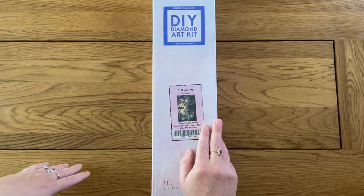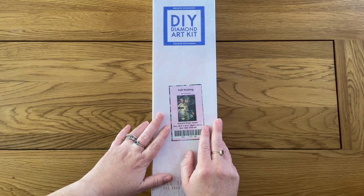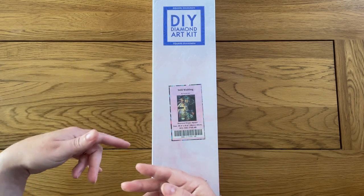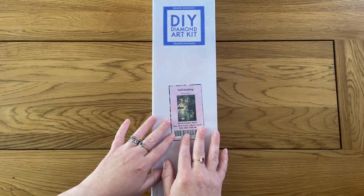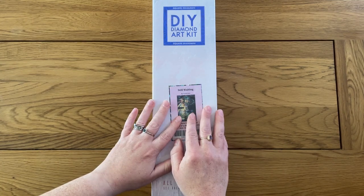But anyway, that's a whole other story. But I really wanted to buy it. And then when it came out, it was 20% off for a short while. And you could still add one of Diamond Art Club's discount codes on top of that. So that made it a lot more affordable and an absolute no-brainer.